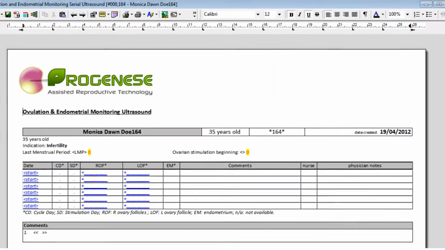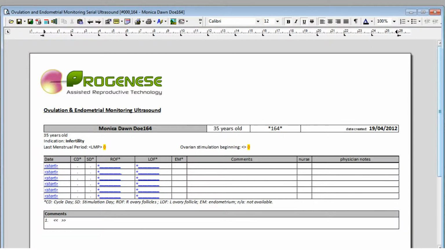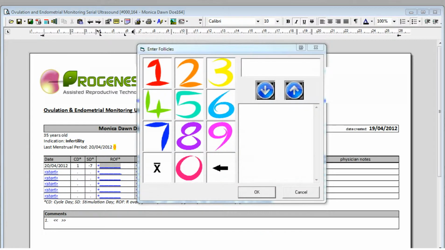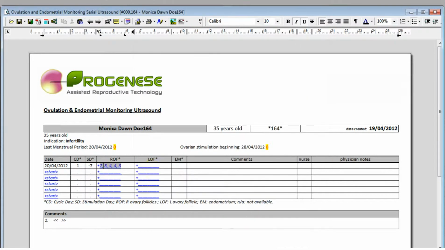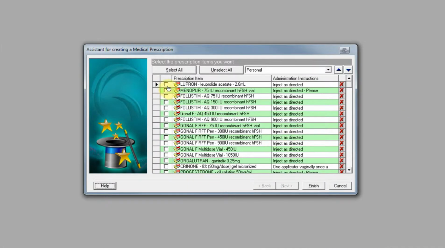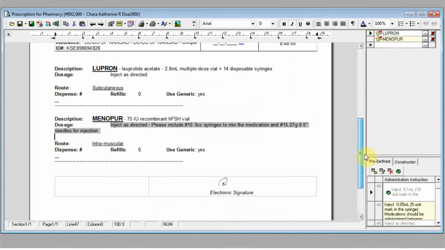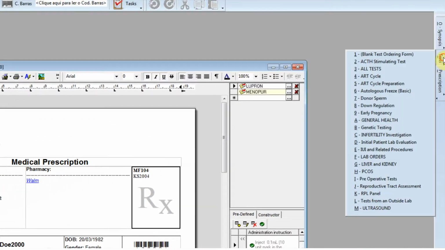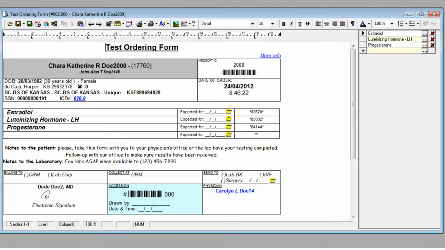Ultrasound reports are highly specialized, with image capture and business rules built from years of experience, and options that are extremely easy to facilitate the entry of the size of the follicles, including with resources from tablets. Automatic calculation of the cycle day and stimulus day, and automatic sorting of the follicles from larger to smaller. All these are examples of specialized assistance for medical prescriptions during the cycle and task orders for cycle monitoring.